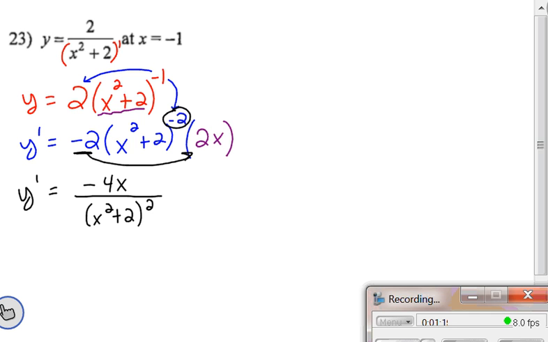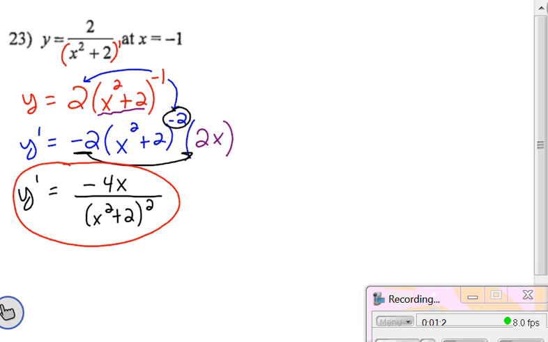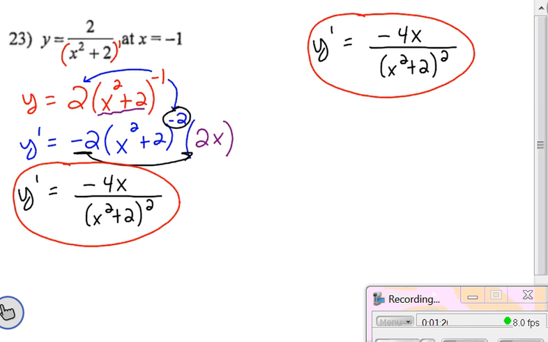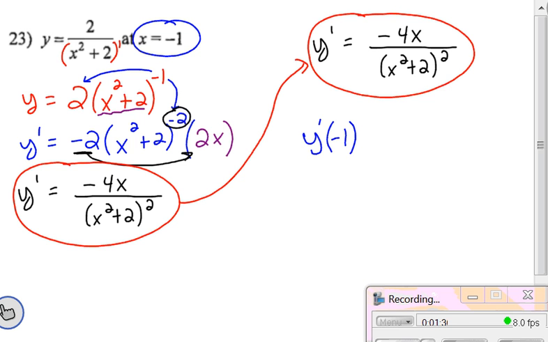Now we can take this problem here, okay? So we can take this problem here and we can plug in at x equals -1, we can do y prime at -1. This means putting in the -1 right there. -1 there, put in a -1 there. What are we going to get?